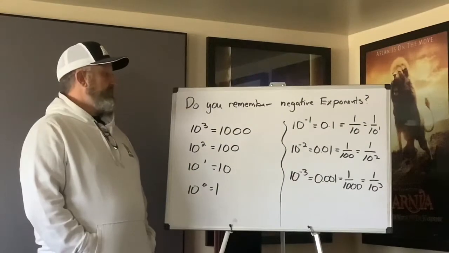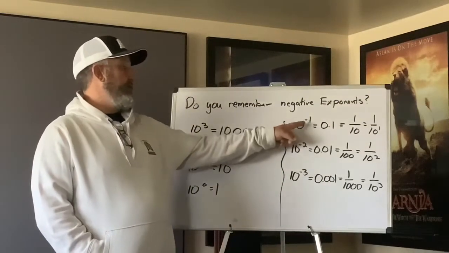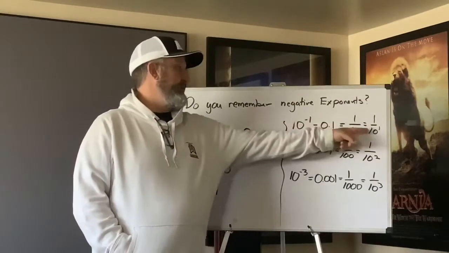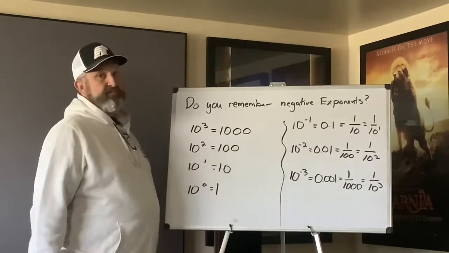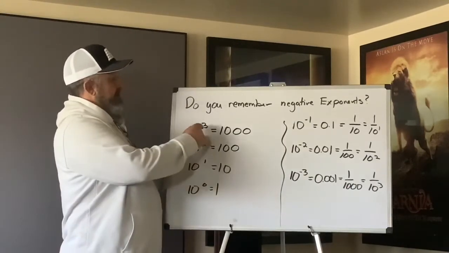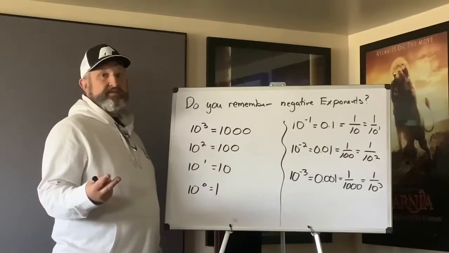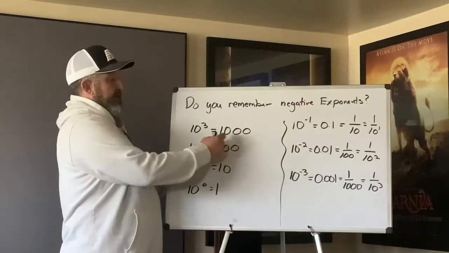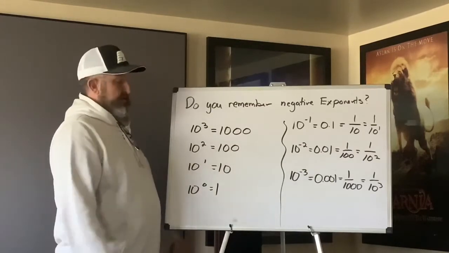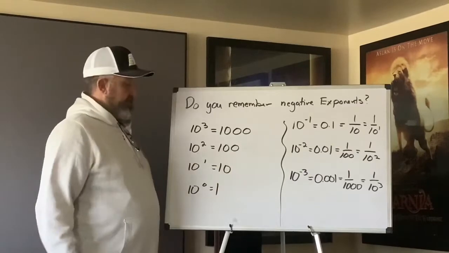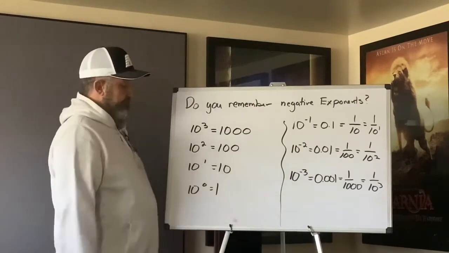This is the best example I have of why a negative exponent is the same as just putting it in the denominator. Let's look at the pattern here. This is all based on tens, and we all kind of understand tens. 10 to the 3rd power, right? That's 10 times 10 times 10. 10 times 10 is 100. 100 times 10 is 1,000. Bam, we all know that. 10 squared, 10 times 10, that's 100. Bam. 10 to the 1 power. Well, anything raised to the 1 power is itself, 10.